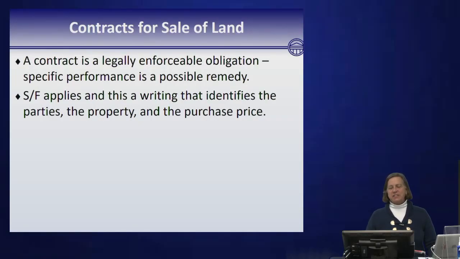All right, so contracts for the sale of land. This should be somewhat of a review for you. A contract, of course, is a legally enforceable obligation. And you remember this: if there's a breach of a real estate contract, one remedy that you have is specific performance. You can make the other person go through with the contract.